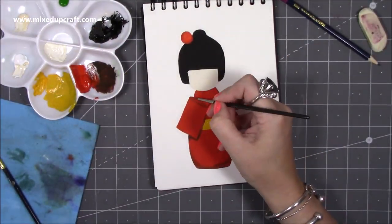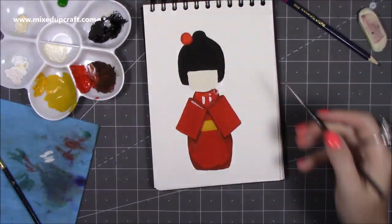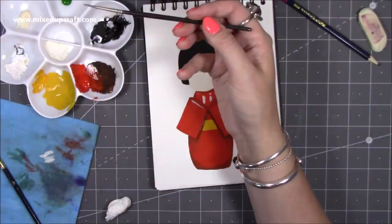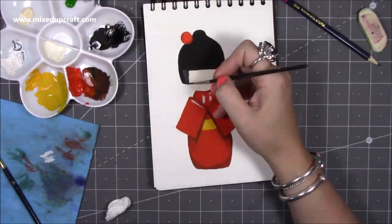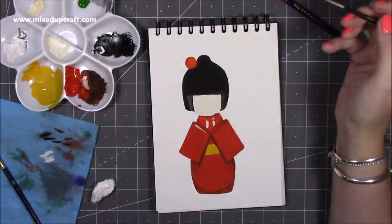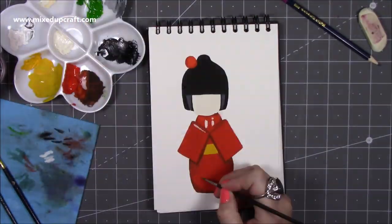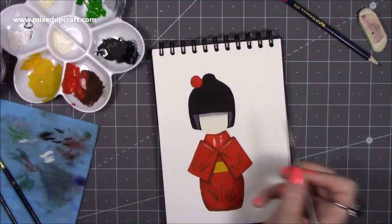It was a little bit difficult for me at first to not be adding the water, because that's what I'm used to doing, and to have that flow of the paint. But once I started to work them a little bit more, this took me probably about an hour and a half, I would say. But as I'm doing it, you will see I go over a lot, especially the hair, the black.